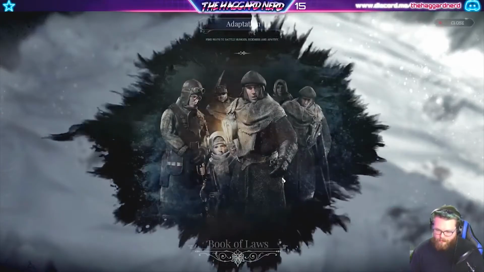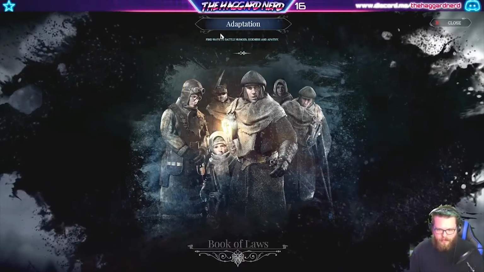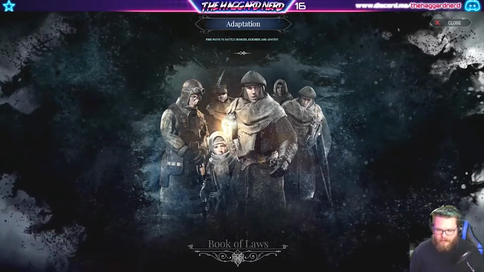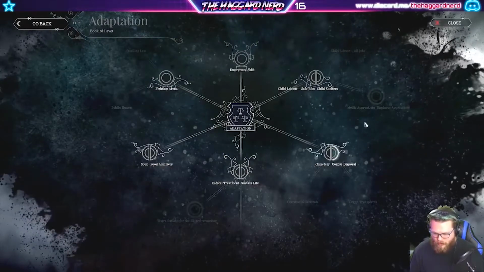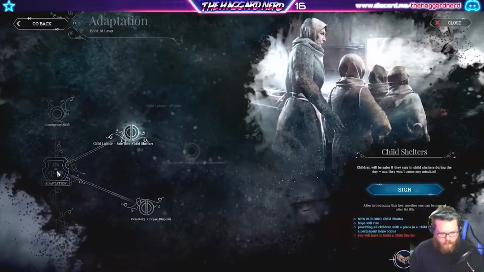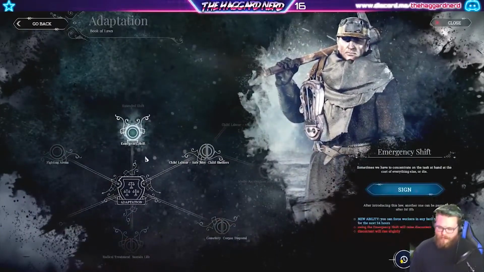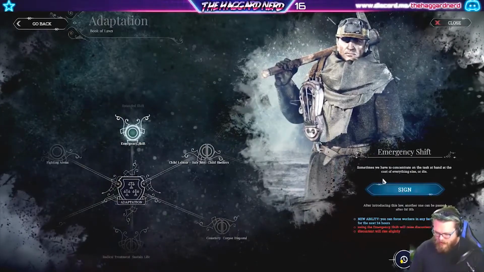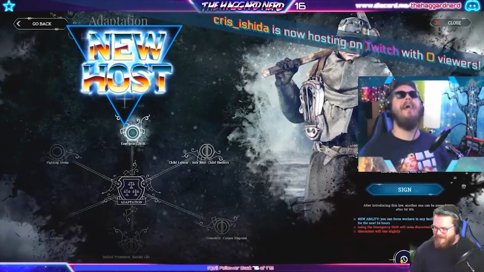We have the Book of Laws. So real quick about this, from what I'm seeing, adaptation: find ways to battle hunger, sickness, and apathy. If you click in here, you have this tech tree, which I can't really move around in too much. But basically you have emergency shift: sometimes we have to concentrate on the task at hand at the cost of everything else or die. So basically you can sign different laws.